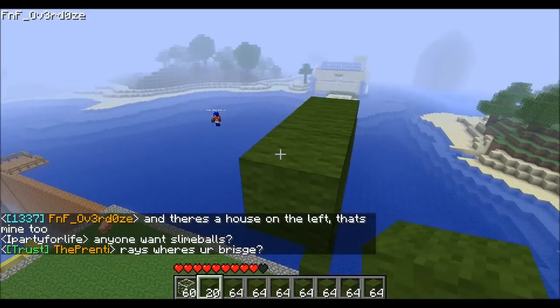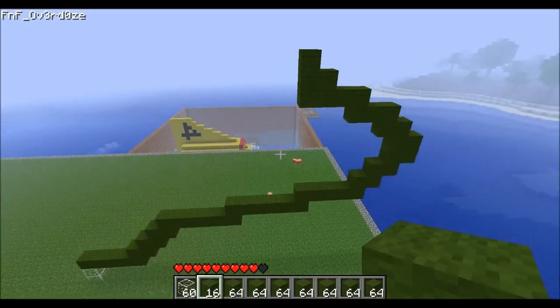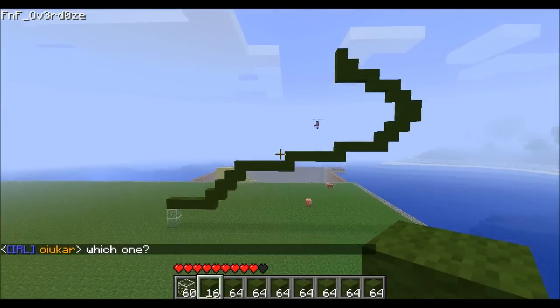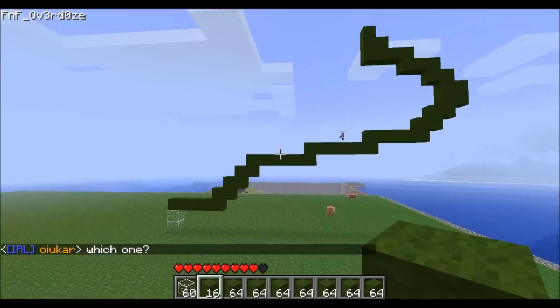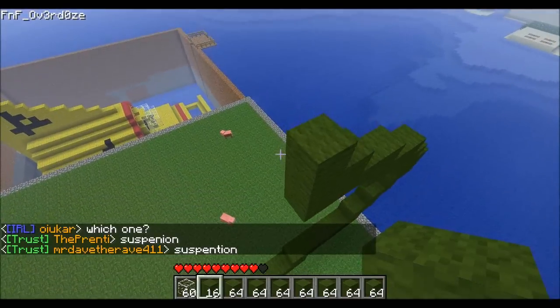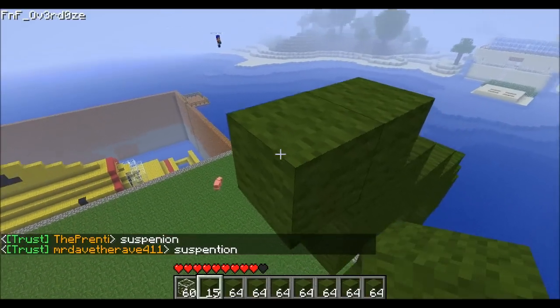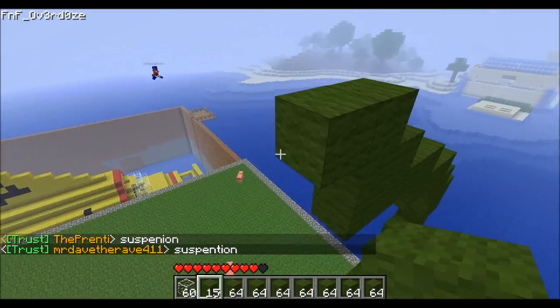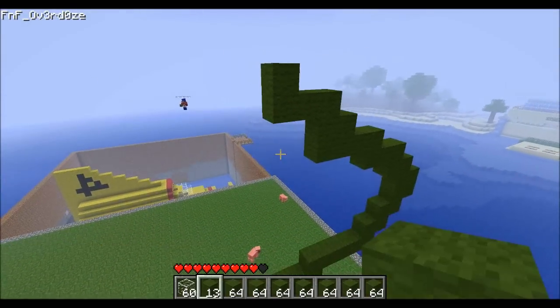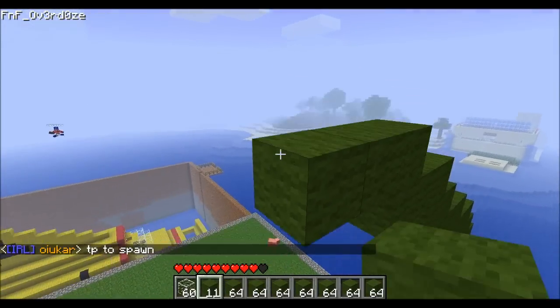I'm going to teleport to him. Yeah, the thing we made was way too small. I can already see Overdose doing the front of it. Which one? So I can't spell, by the way, guys. I've already told you I'm dyslexic. Yeah, this is going to be way too big, just to let you guys know. Teleport to spawn, okay.